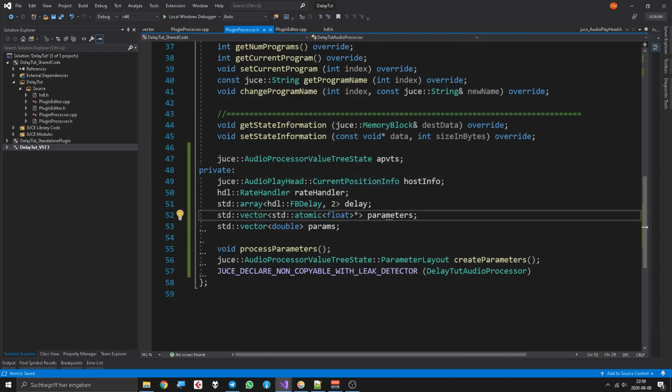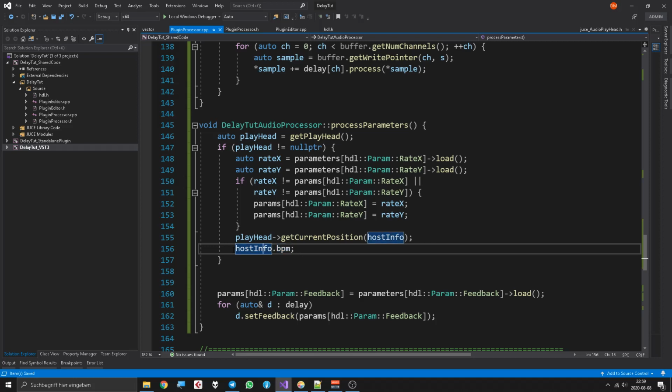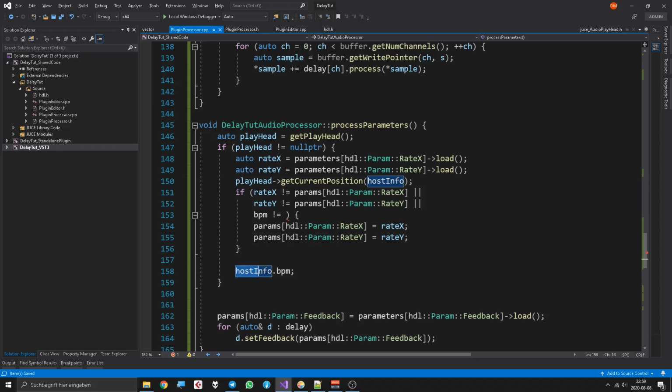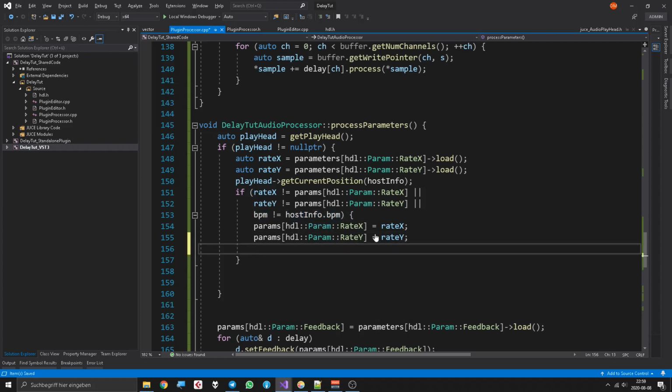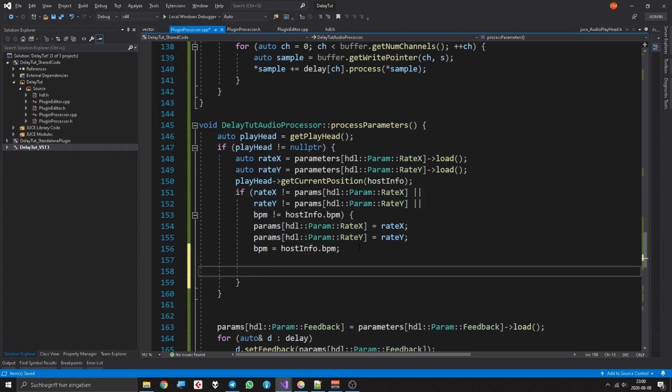We have to store a little helper in here. Current BPM with the default value of -1, which makes no sense, of course, so that this is called at the first hit of this function. BPM is not... oh, we have to call this before. Okay, BPM is not this. Then obviously it will be put to this. Now we have a code that only changes something when any of the important aspects have changed, and we can work with that now.